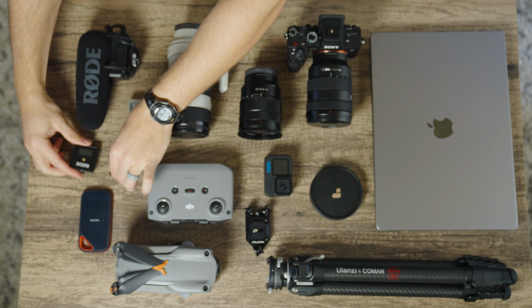So like if Amanda and I go hiking, I can have one, she can have one, and we get audio up close, especially if it's windy or something and you don't want to be right up on the camera. It would be nice to upgrade. Let me know what you guys think about the Rode Wireless 2. I've thought about it, but this Rode Wireless Original 1 still works great.